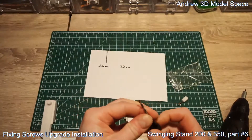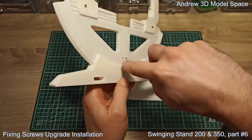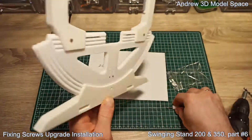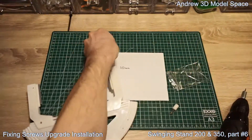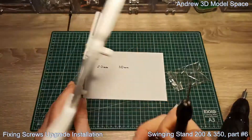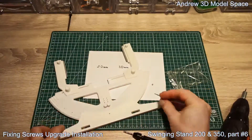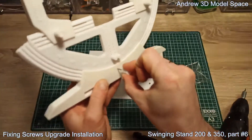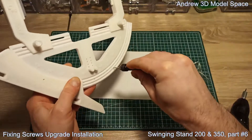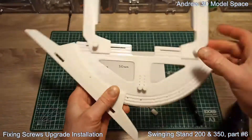The 3 mm drill you're going to use now to make the hole on the other side a little bit larger — just drill it maybe 2 mm deep, enough that this screw could go easily inside. You can play with it, try it back and forth. The 2 mm drill you're going to need to also make this hole a little bit larger so that the screw goes in without any restriction. You could do the same with all the other holes here — just enlarge them so the screws go in without any problems.